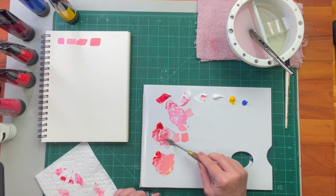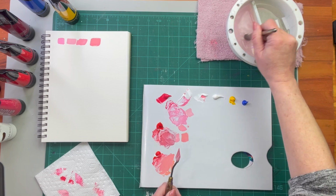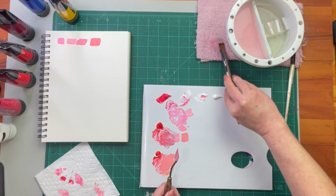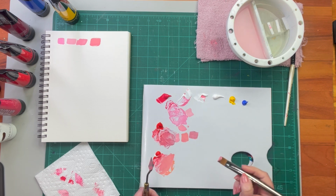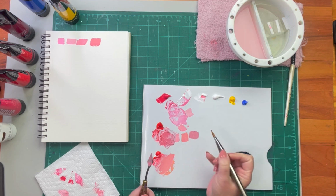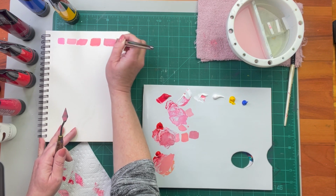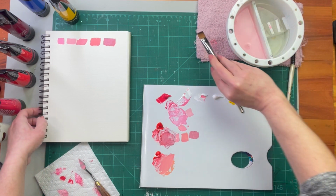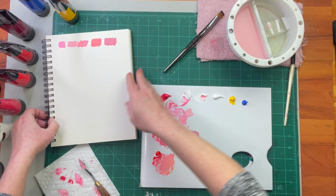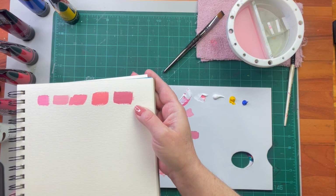So you get a cooler color. Oops, wrong brush. It's cooler. It's almost leaning towards a purpley pink. So you can see that's cooler, a little darker, of course, because the blue is dark.